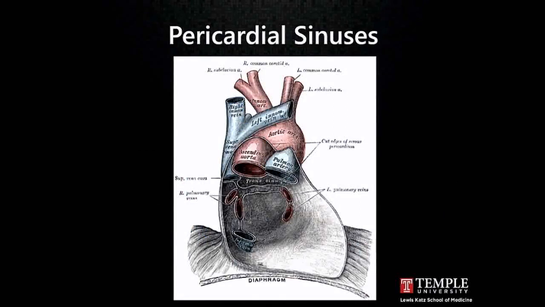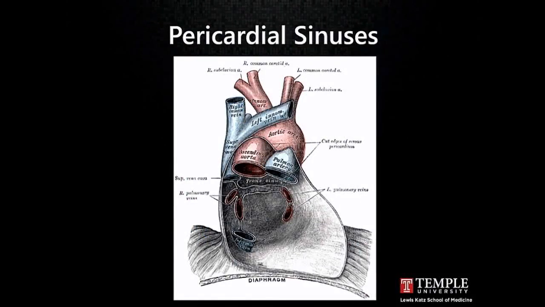Pericardial sinuses find their way as well. You know, those pesky sinuses, there's 2, the oblique and the transverse sinus. It's rare. These recesses behind the heart, it's rare to see the oblique sinus. That's more at the level of the pulmonary veins and below. They are not associated with the great vessels, the oblique sinus. That's in that lower area between the pulmonary veins.